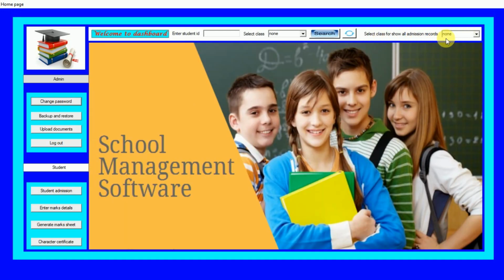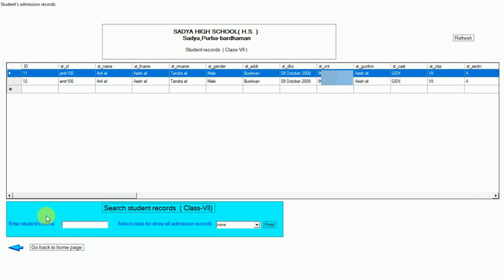Just now click on the student admission details and click on this portion of select class for show all the admission records. Click on the combo box and select 7 to show all the student records. The most amazing feature of this text box is that you can enter the first letter of the name of any student, so the records of the students will appear here.